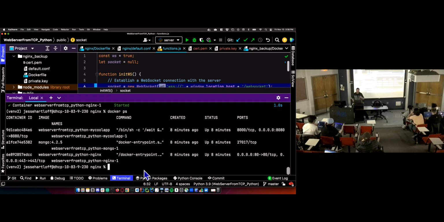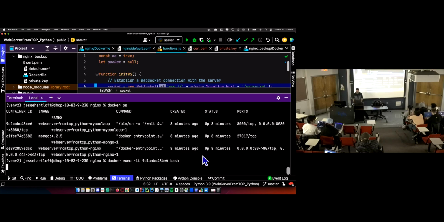is you can enter into a Docker container. This is just to show what I was talking about earlier. I want to do this. If you do docker exec -it, the ID for that container, which I grabbed by doing docker ps, it lists all of your Docker containers, and then bash or /bin/bash, but bash just works these days. I'm going to enter into my container, and now I have a command line inside the container.